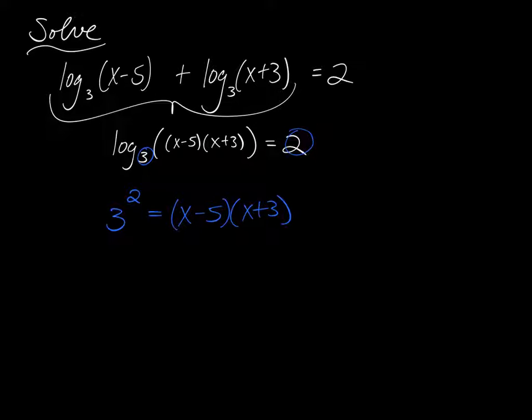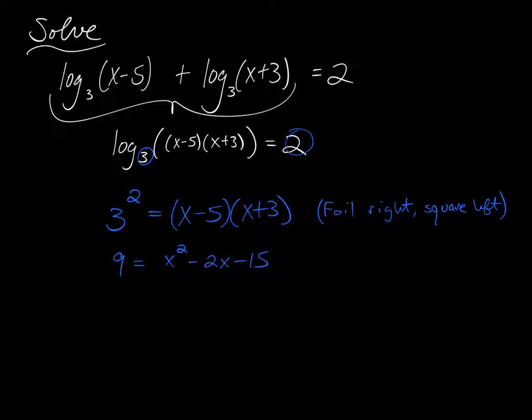Now this, I see a binomial times another binomial. This is probably going to be quadratic. Let's FOIL it out, see what happens. Yep. It sure is quadratic. All right, let's see what happens here. So I have something quadratic on the right. I squared the left. That means we're going to need a 0 on one side of this equation. So I'm going to go ahead and subtract this 9 over here so we can just continue with this and get our factoring over with.